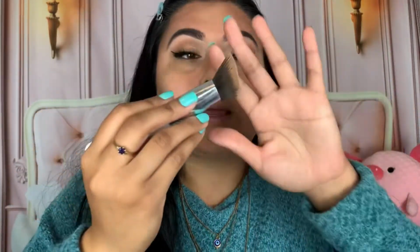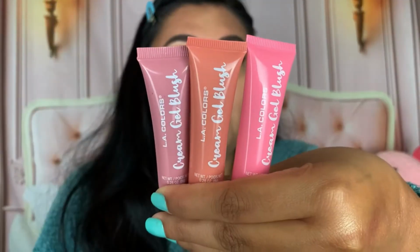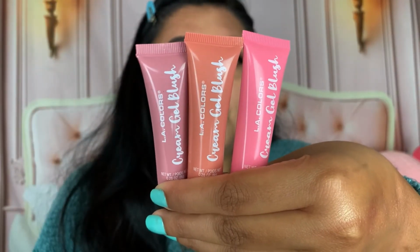As you can see, the brush actually does blend it in so nicely, and this is from Chamisse. This is the high definition brush in F7. I love it, and it does come with an angle to it as well, which just works out so well. Next we have 3 of the LA Colors cream gel blushes. So I did bring all 3 just because I don't know what I was going for.